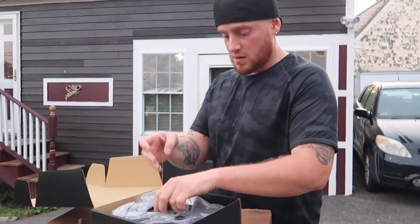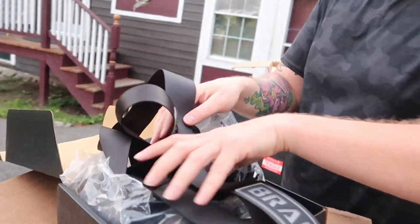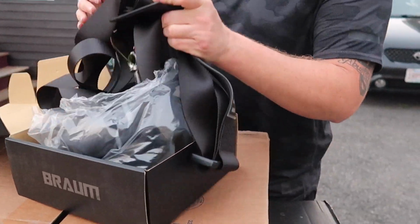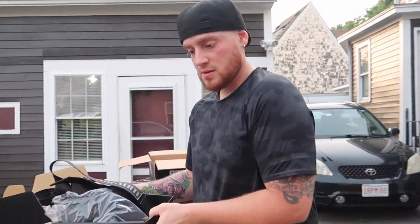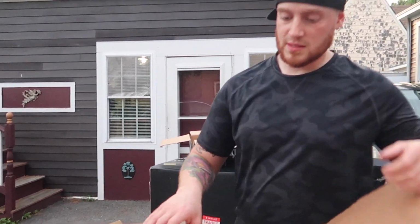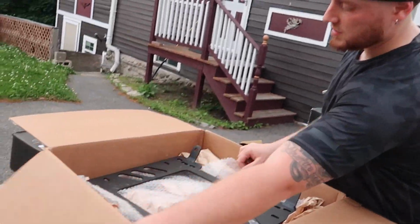These are the harnesses I'm gonna run. They're just basic 4-point harnesses, blacked out BRAUM logos. I wanna make this video quick, guys, so I'll just leave these in there. These are the planted seat brackets, specifically for the Acura TL.